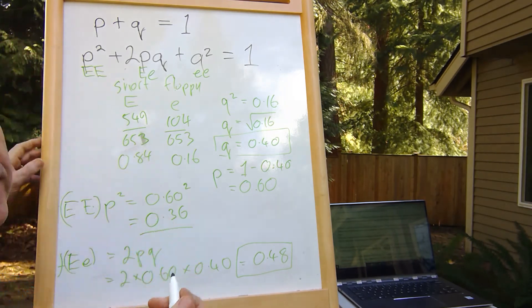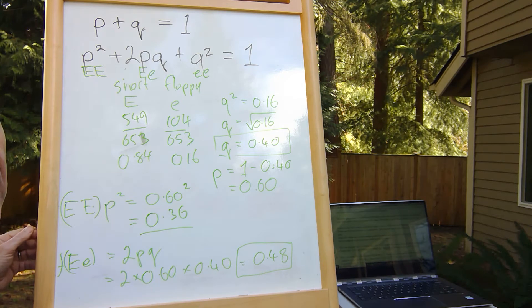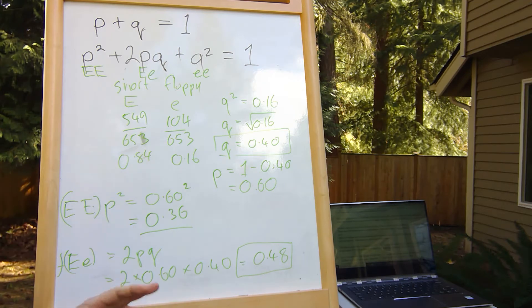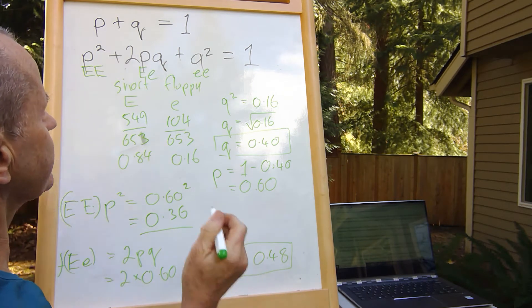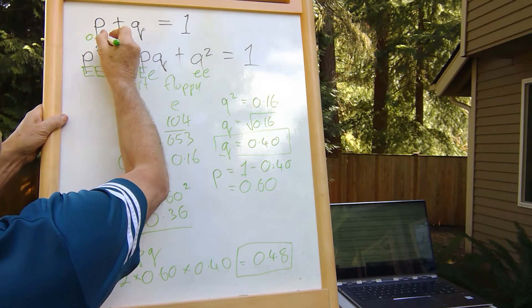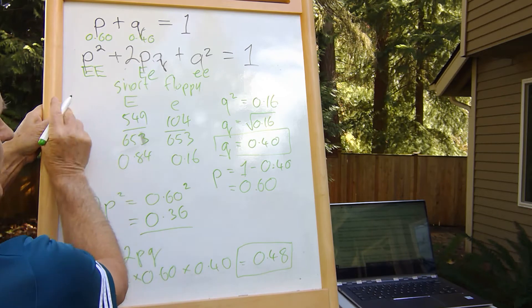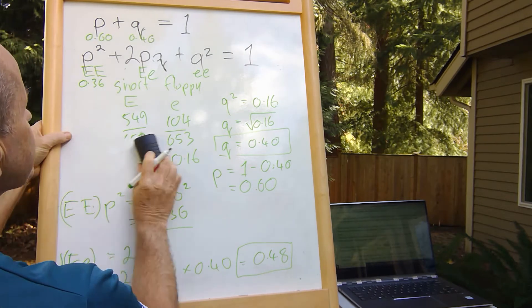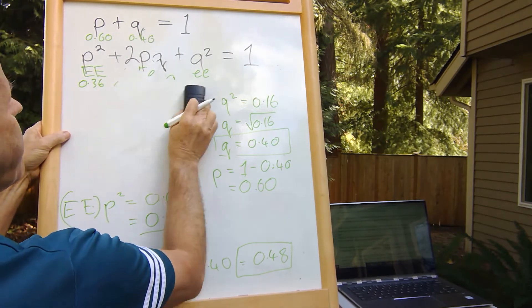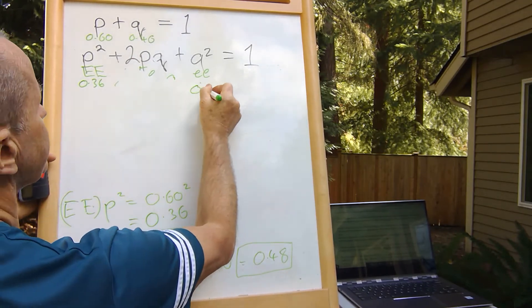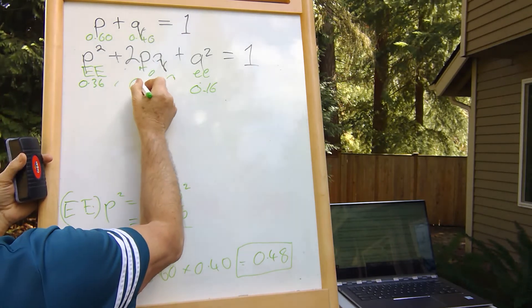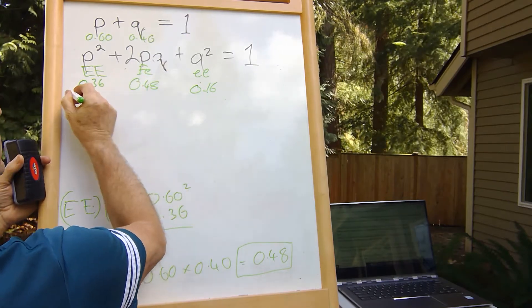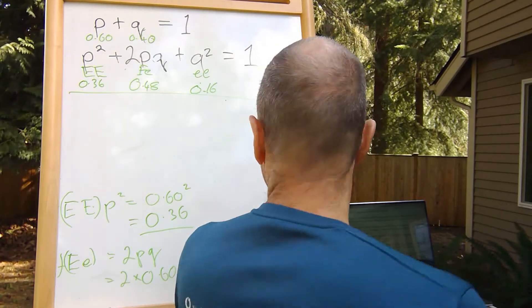Now I have to work out whether the population is in Hardy-Weinberg equilibrium, in other words whether the frequencies stay roughly the same in the next generations. So p is 0.6, q is 0.4, homozygous dominant was 0.36, q² was 0.16, and heterozygous was 0.48. We'll leave those there so we can work out the next part, which is question four.